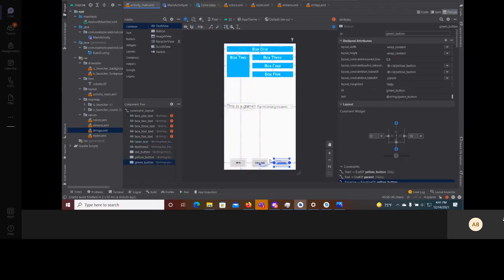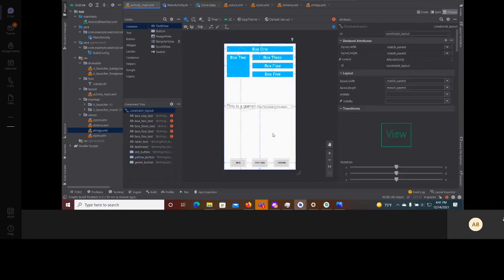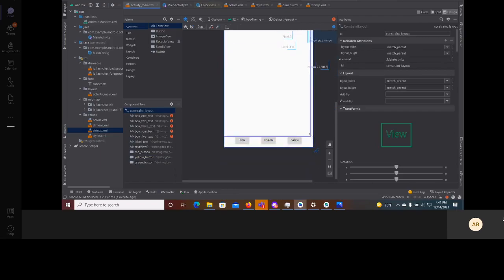Over here, I made sure that I link both of them to yellow, so that if I move yellow, it moves up. It just makes it a little bit simpler. Maybe I should... Oh God, what am I doing?